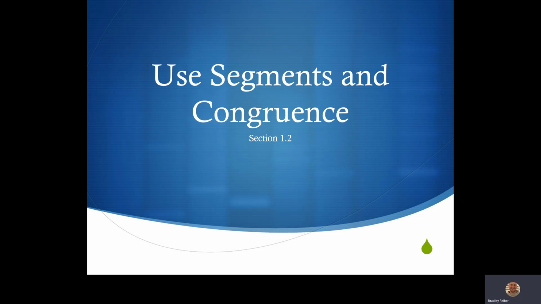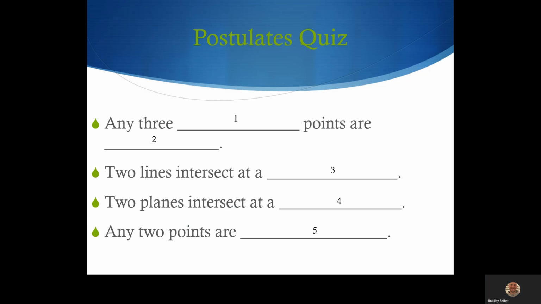This is section 2 of chapter 1, use segments and congruence. This is for honors geometry. Previous years I used this as a quiz, not real sure what we're going to do this year, but this will serve as a little review of the 4 postulates that we had in section 1. So notice how it's fill in the blank.